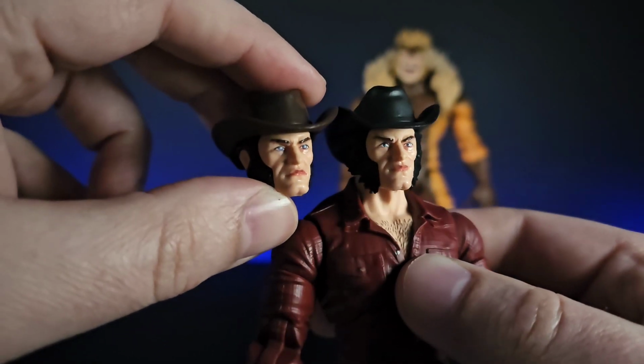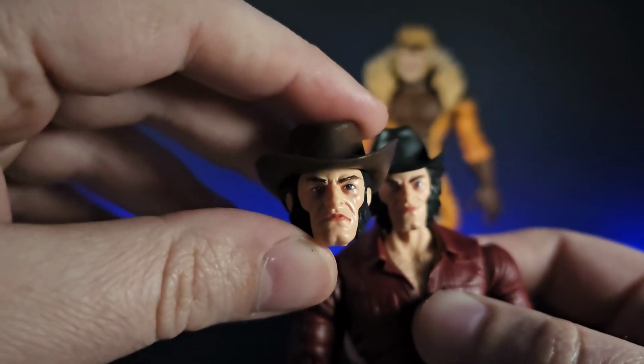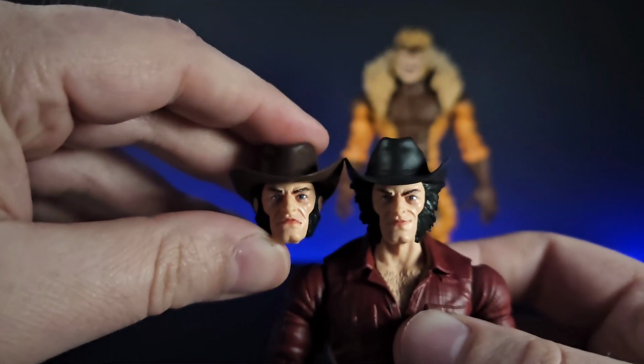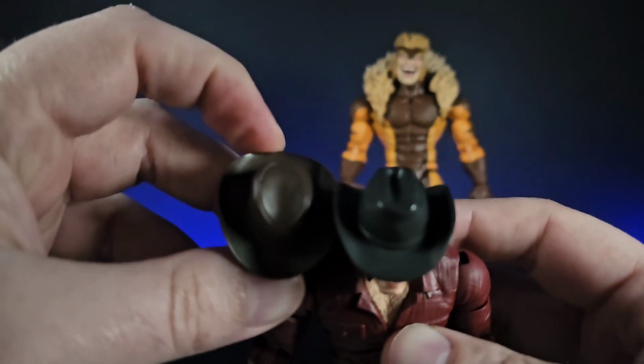This one's got more of a downturned mouth. I do prefer the look of this one compared to this one. There's something about the face, it just looks a little bit wider compared to this one. I think it may be the eyes.